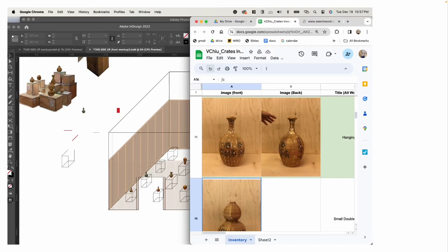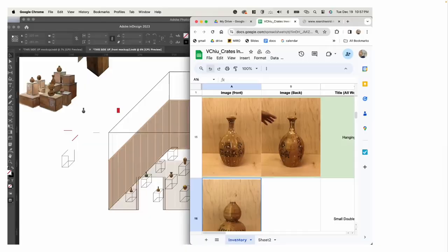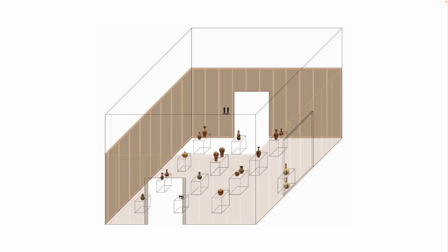Here's another image that shows an in-process look at what this looks like in InDesign. This is where I'm scaling the images from the checklist. You can see in that top left corner, our original design was going to be a big mound of crates in the center, a monumental thing that you circumnavigate. Then we had a conversation and ended up moving to a more ordered presentation, which you can see I'm working on here. It ends in this iteration, which is pretty close to how it actually came to be.